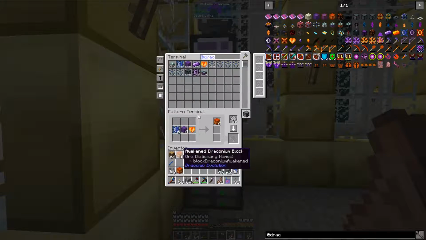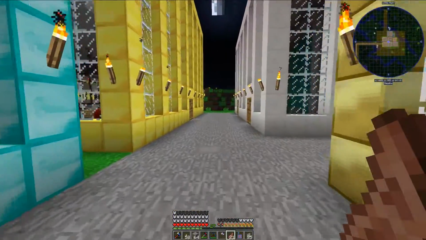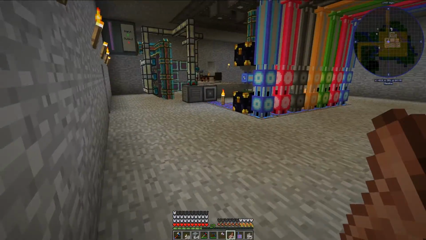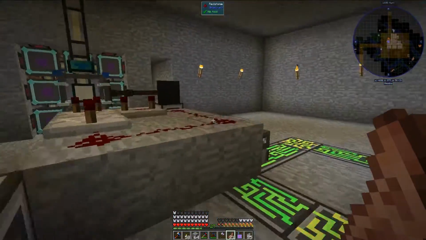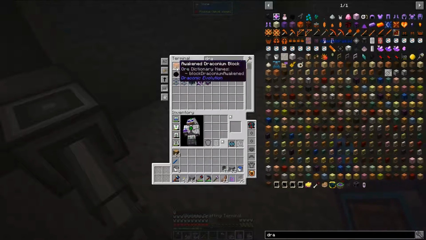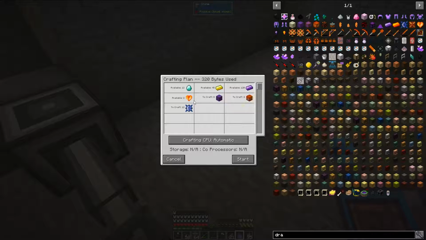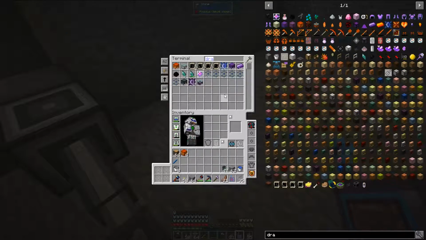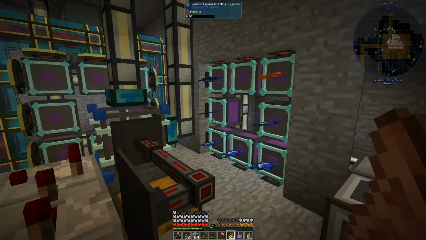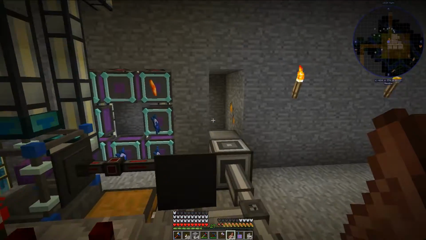And then we just need to take this over to the ME interface. And then we can go ahead and queue up a couple more of these crafts. And hopefully everything works as intended. So I just need to plug this into here. And then I should be able to say, okay, I want 8 more of these, which will consume my remaining 2 dragon hearts. And then the rest of the stuff is just dirt cheap, to be honest, and the energy as well. So it looks like everything's going.